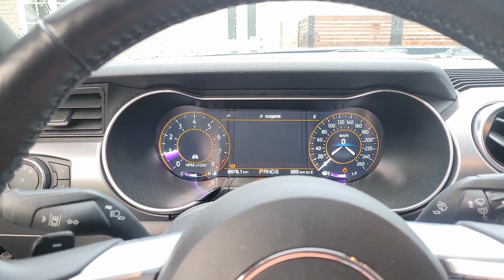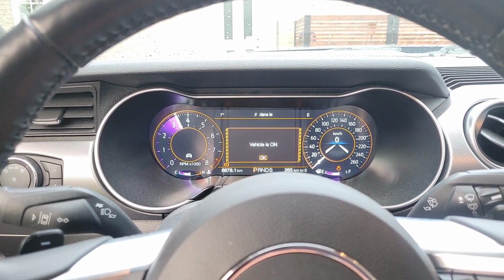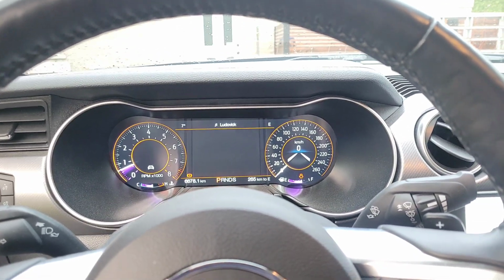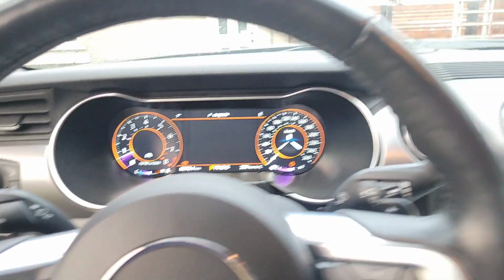Almost sounds like a 4-cylinder back there. Holy smokes, we made a 4-banger. We made a 4-banger, folks. So that is how you can play with your exhaust. When you shut it off, it's always going to go back to normal mode, so don't worry, it's not going to get stuck in any mode.